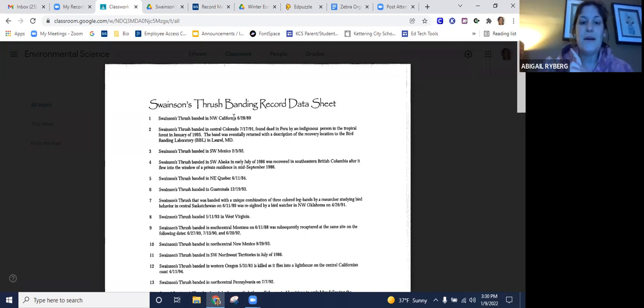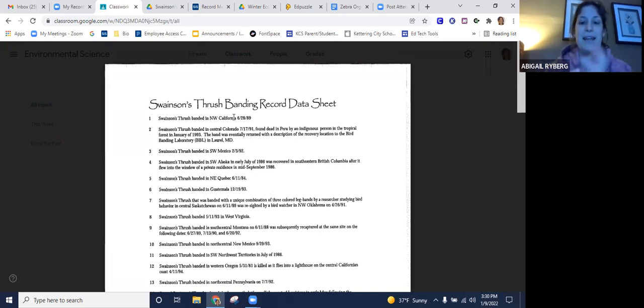So you will look up the color code for June, and you'll make a little dot in Northwest California. It doesn't have to be perfect, just in the rough vicinity. As I mentioned earlier, you can use Google Maps if you need, because I did not know all of these places.